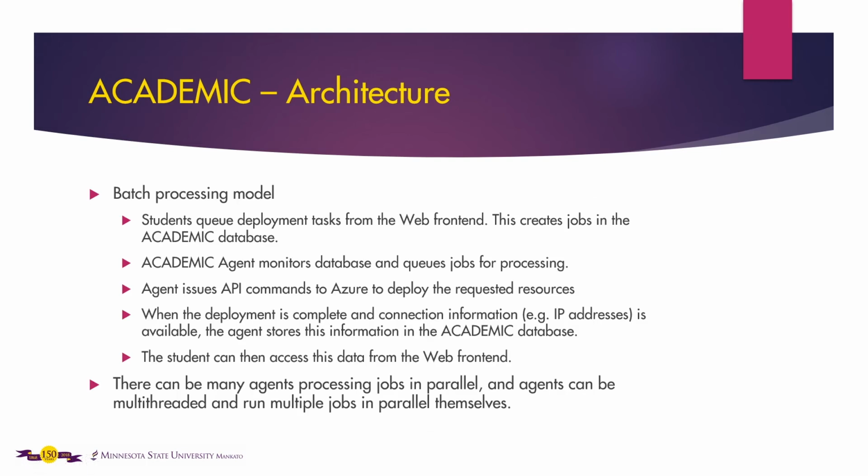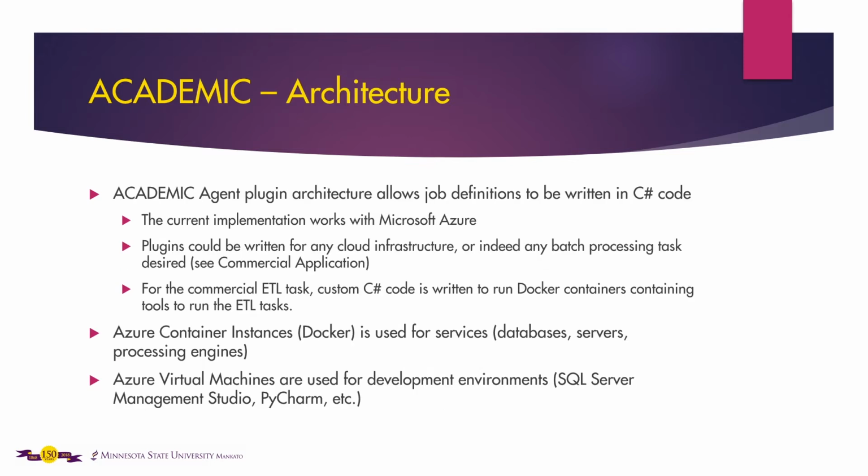It's a batch processing model, so this is kind of a throwback to mainframe days. You queue a job. When you want to start a container, it queues a job. The agent picks it up, runs the job, and produces the results and puts them in the database. And we can have as many agents as we have resources for processing these jobs. So when you have an environment where you have 10,000 students or 10,000 people all wanting to do this stuff, as long as we have enough of these agents and enough resources, we can handle it. The architecture already has support for that.